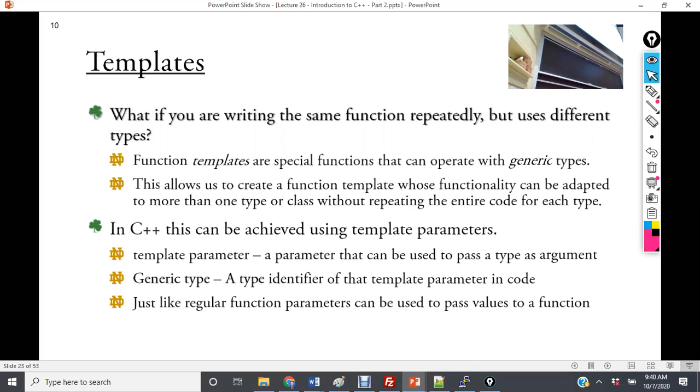In C, what would I have to do if I wanted to print the exact same thing, except with different types? So I wanted to print out an int, a float, and a double, and I wanted to write a function that did this. And I want one function to only print out the integer, one to only print out the float, and one to only print out the double. How many functions would I have to write to do that?